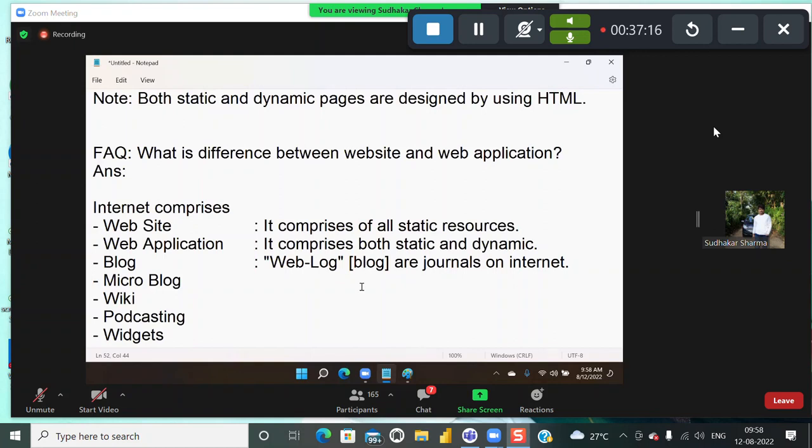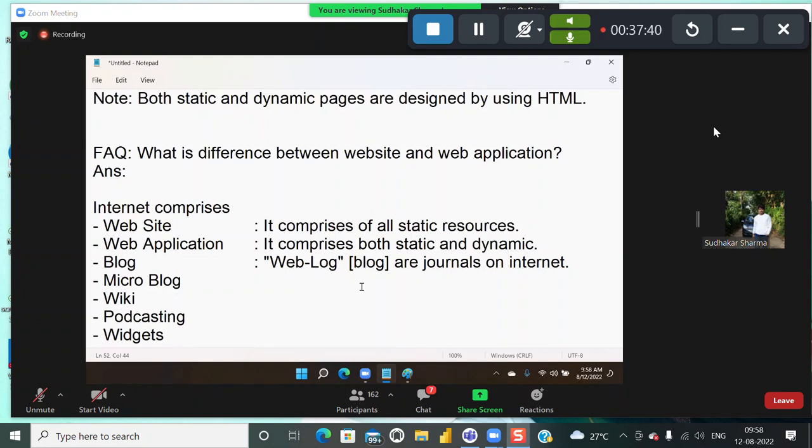Every faculty can have his own blog. Every college group has a blog. In that, what they are discussing daily, what they are learning, they post there. And you subscribe to it, and you get updates every day on what you are learning, the notes and everything. This is called blogs.